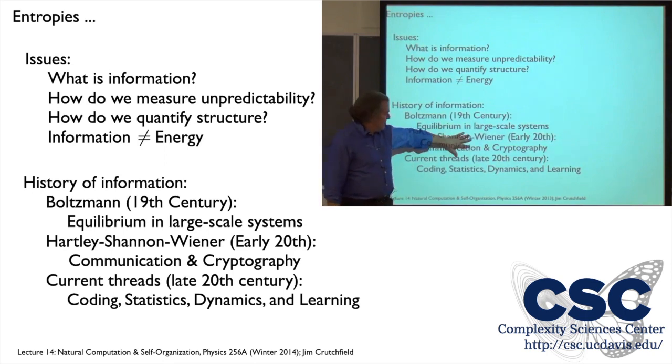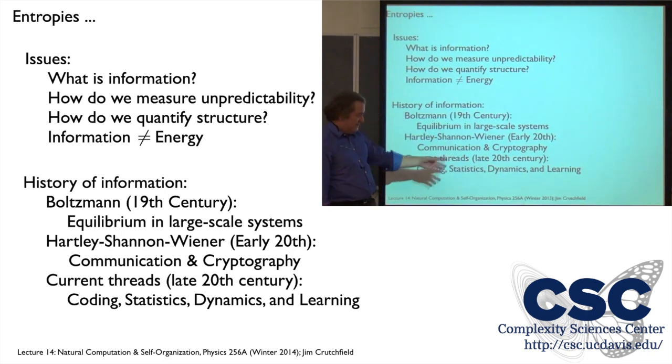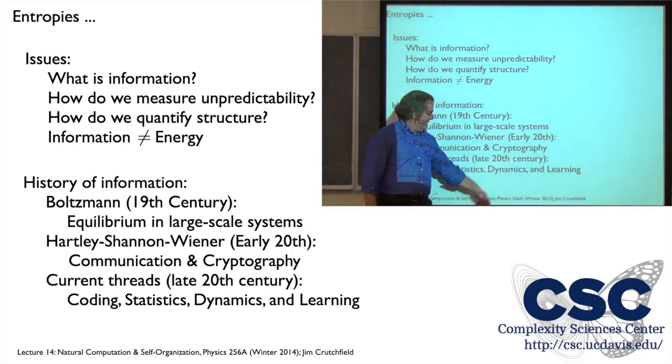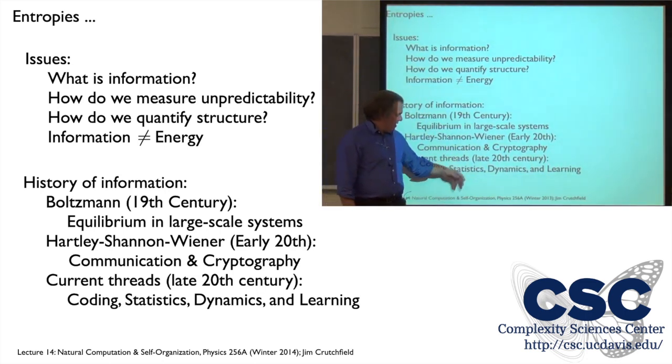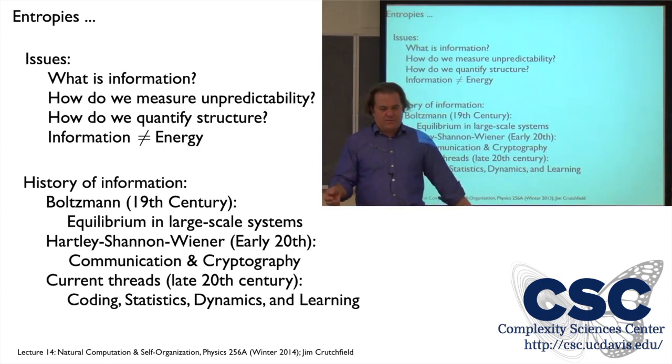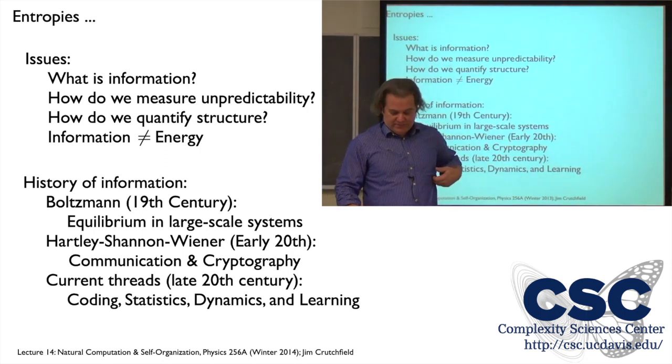But anyway, the consequence of this kind of mid-20th century introduction of a quantitative concept of information just had huge impact. So today, it's actively used in dynamical systems. The first way of distinguishing the degree of chaos in chaotic dynamical systems was the Soviet mathematician Kolmogorov borrowing Shannon's information theory and bringing it into dynamical systems and using Shannon's source information rate as a measure of degree of chaos. Coding and statistics, mathematical modeling now, and learning, all have been affected by this, and it's only going to grow. It's growing quite rapidly.